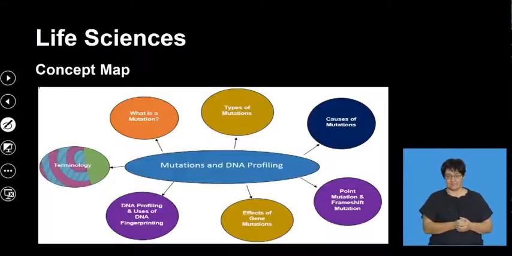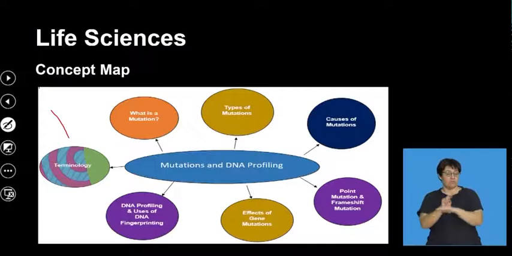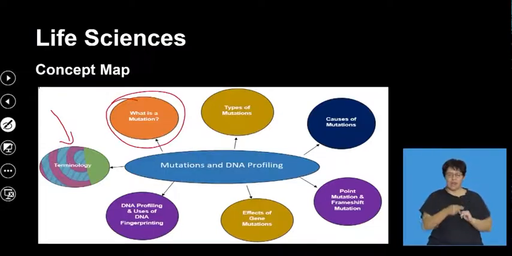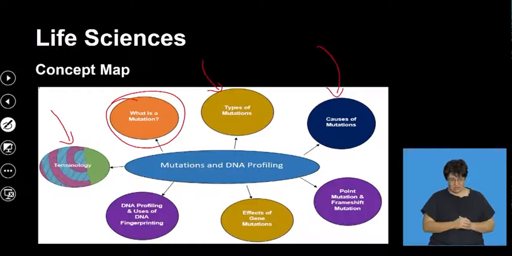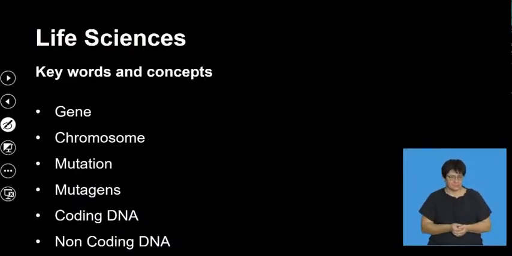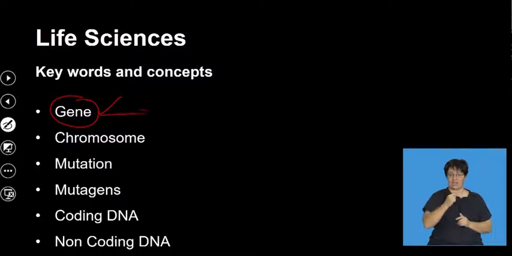So, as an overview, we're going to spend some time looking at some important terminology. We're going to try and unpack what a mutation is. Important to us is understanding the types of mutations, and we will spend some time in this segment looking at what is it that causes mutations. So some key words, again a recap of the word gene, and we know that genes are genetic sequences that code for characteristic. So if we talk about a mutation, we refer to a change in the gene sequence. So that's important to have context to the word gene.